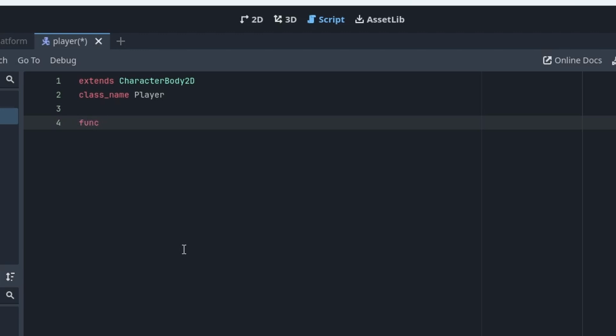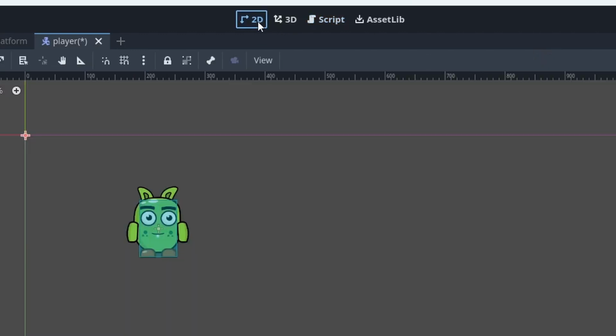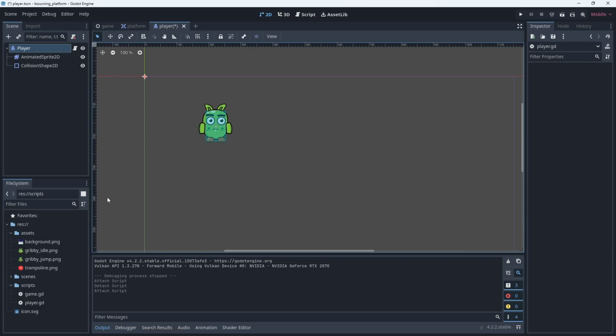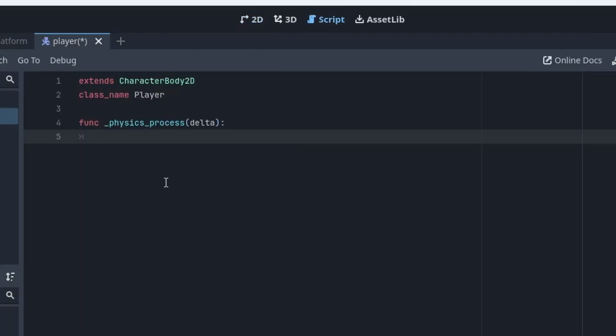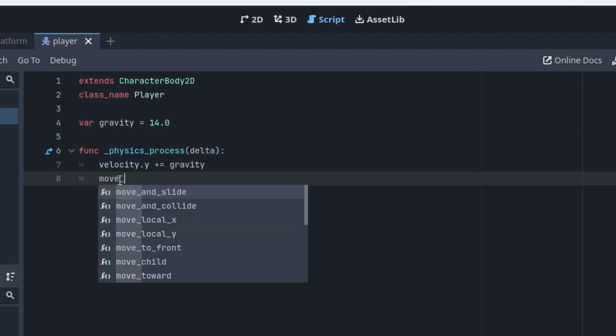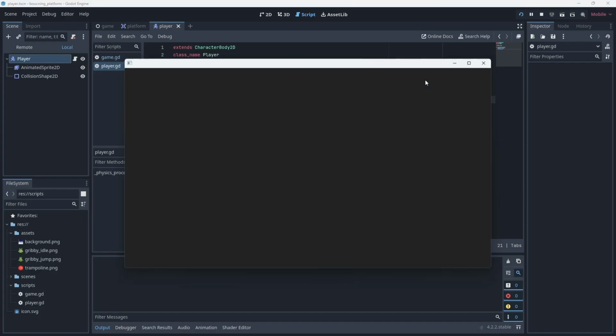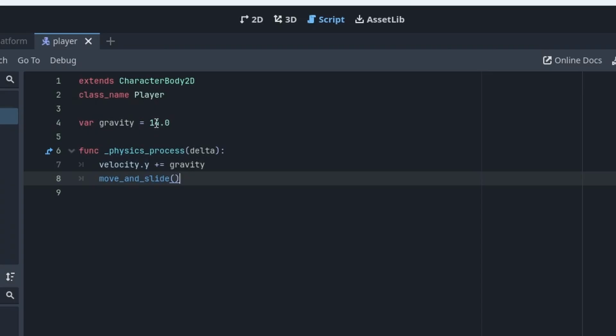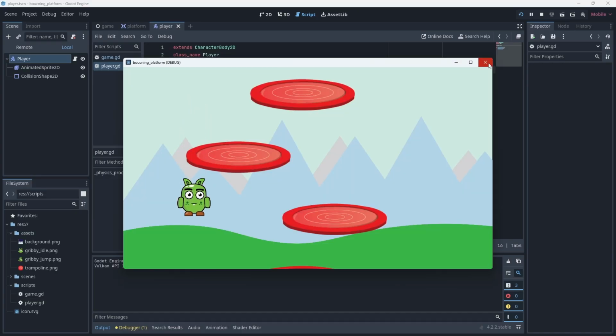What we want to do now is to add some gravity for the character. And to add gravity, we want to increase the velocity, specifically in the positive y direction. So let's go ahead and add it. And I will set gravity to 14, but you can use any other value that you prefer. Once we added the gravity, the last thing to do is to actually move the character, and we'll do it with the move and slide function. Now let's have a look at how it looks. Looks good. Now I want to show you how it looks when we decrease the gravity. As you can see, it's almost floating.